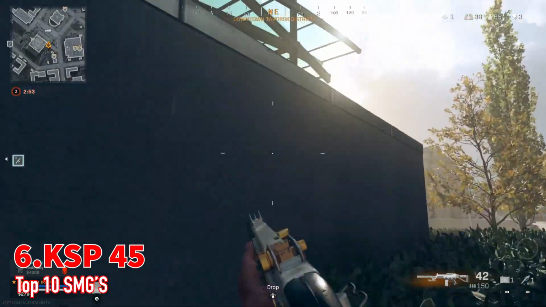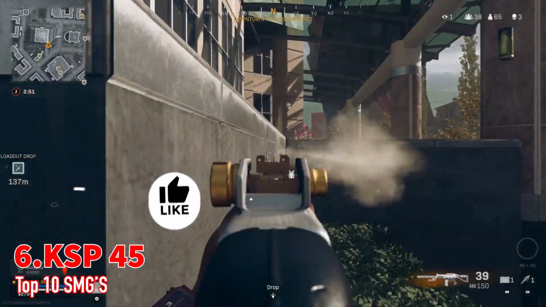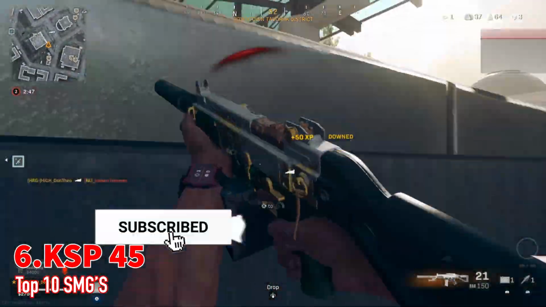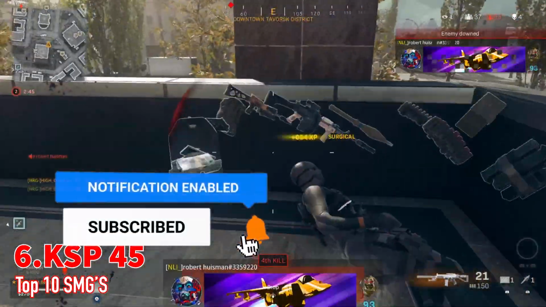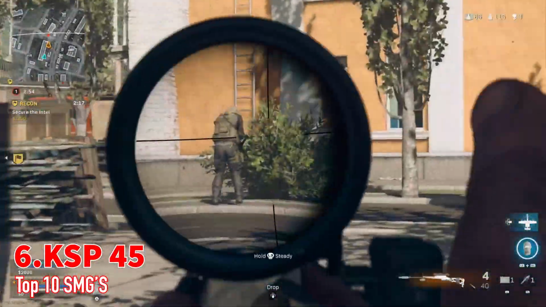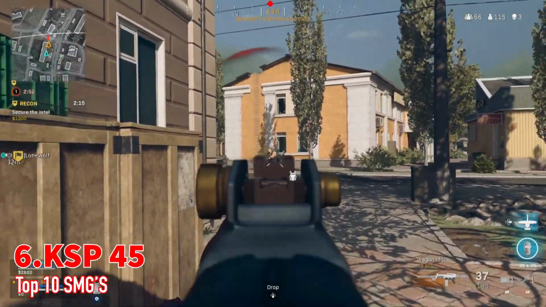And moving on to number 6, we have the KSP-45, one of my favourite SMGs in the game. It's a burst SMG which most people don't like, however it's a great gun and I definitely recommend it. It has basically zero recoil and the range is incredible. I reckon soon this will be a dominating SMG, just mark my words.